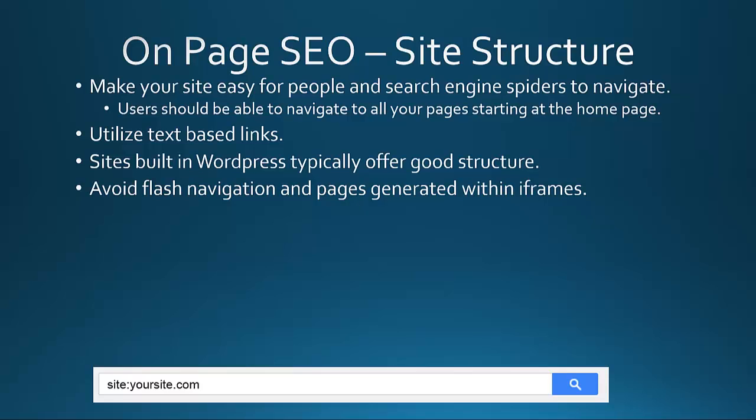Avoid flash navigation and pages generated within iframes. And you'll know if your site's in an iframe. That means if somebody clicks on a link and the top of the page or the bottom of it doesn't really change at all, like it doesn't go to a new window, but the content itself changes. That's one of the worst things you can do. The search engines cannot spider a website built within iframes.